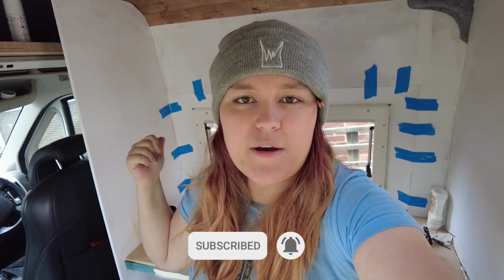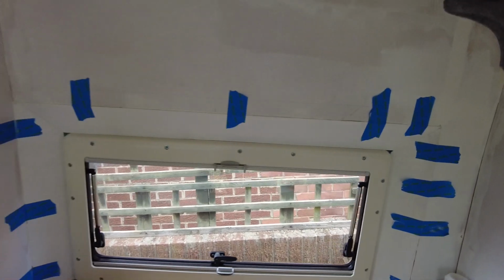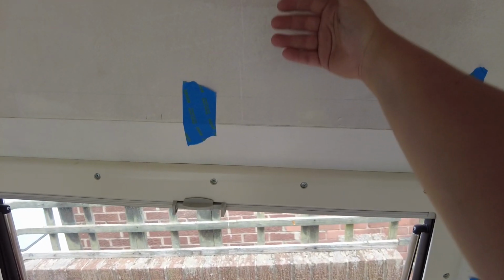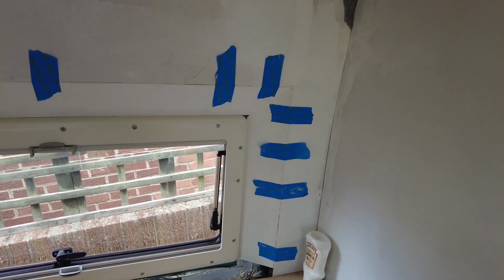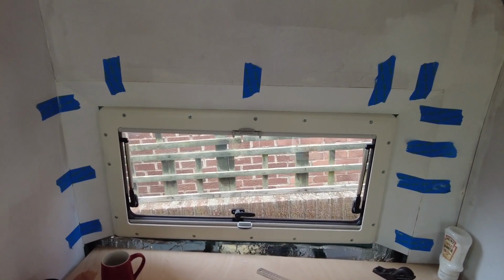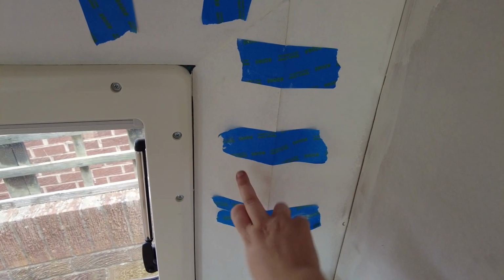We've already mounted these window frames, so I'll show you what they are and what they look like. I personally wasn't convinced for quite a while whether I wanted it like this. I'm not sure if you can fully see on the camera, but it goes down and then in. We painted them first, which is a definite better idea, but I think that looks pretty good. So we're gonna tile around here as well, so the tile will go like this. Just need to get on with mounting the water tank.